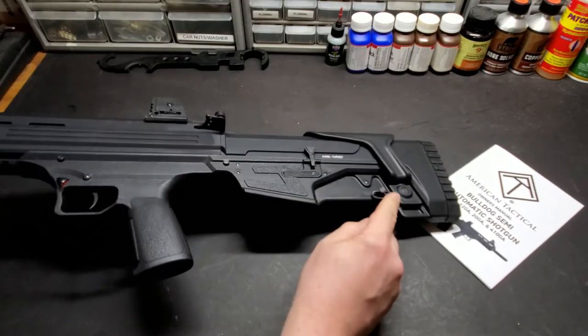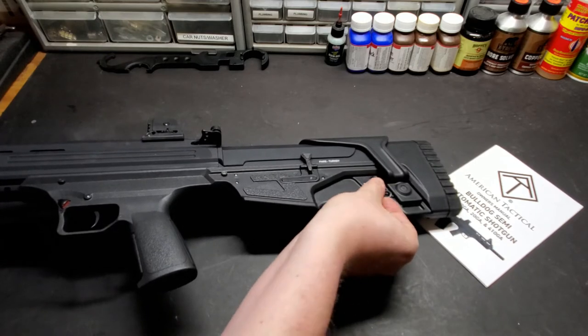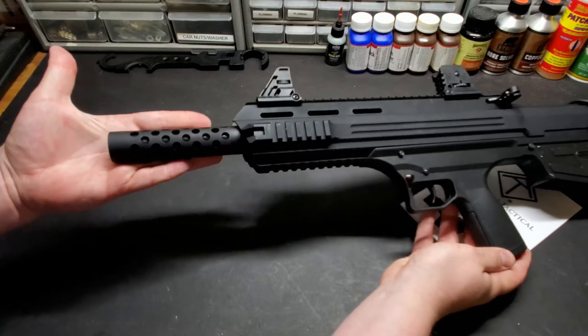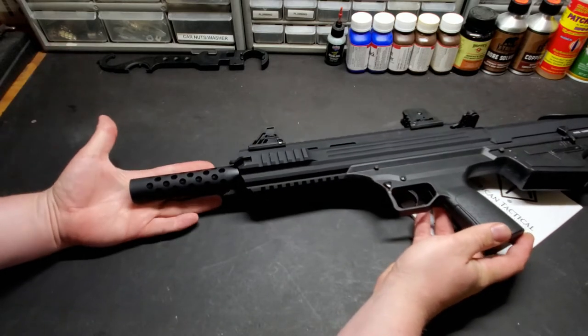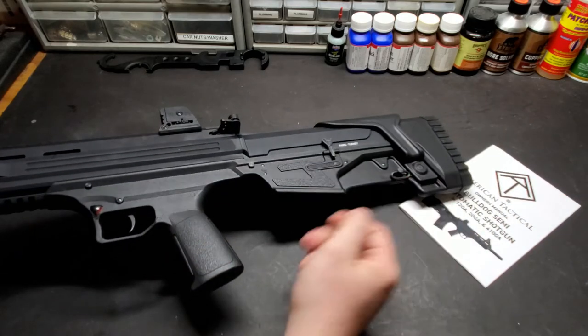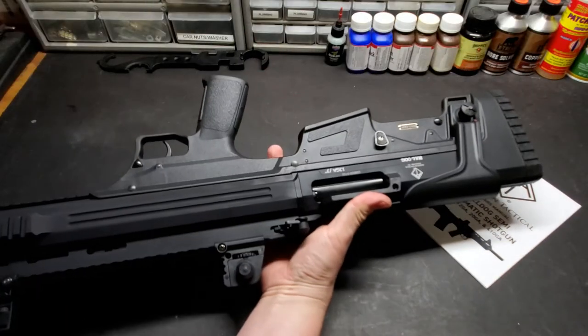We have here one sling mount. Unfortunately, just one sling mount. I'm not sure why they didn't put any sling mount at the front at all, so I guess you have to figure it out yourself. So one sling mount in the back. It is what it is.